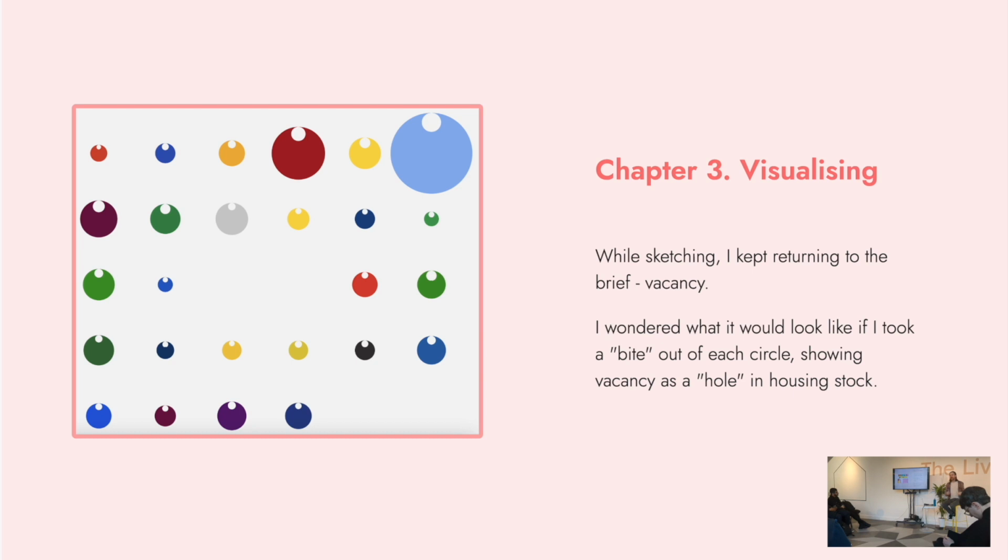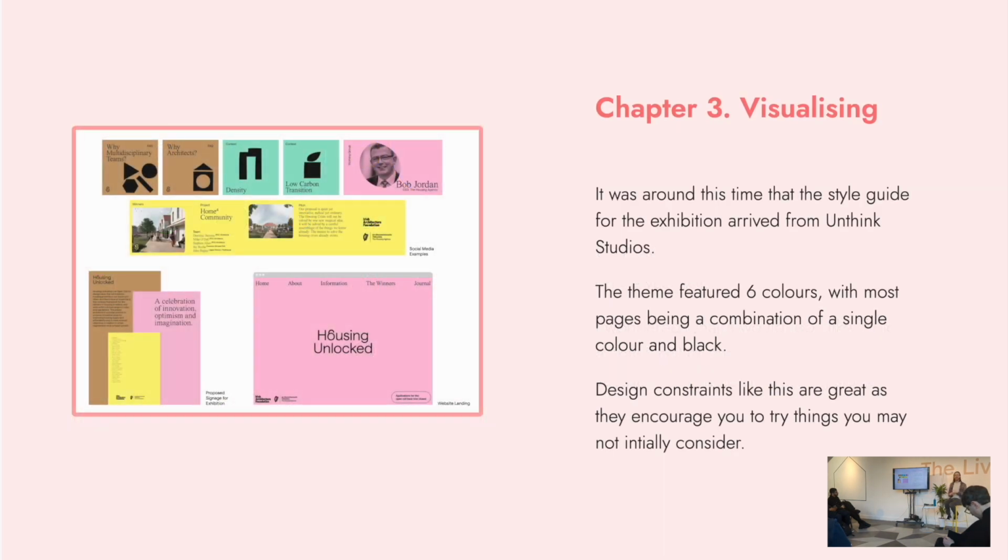And it was around this time that the style guide for the exhibition arrived over from folks at Think. This was great timing as well, because I was still working with all these GAA colours, and I wasn't intending to have this kaleidoscope of colour for the actual exhibition. But picking colours never actually comes that naturally to me. I used to always say in my last job that I get the real designers to do that. And it was great to get this design guide, and you see it around you in the exhibition here.